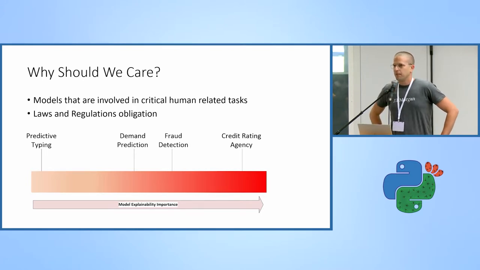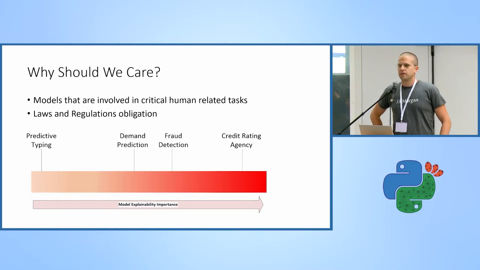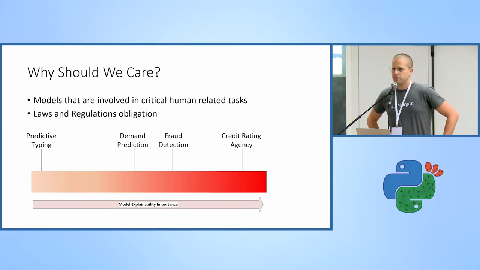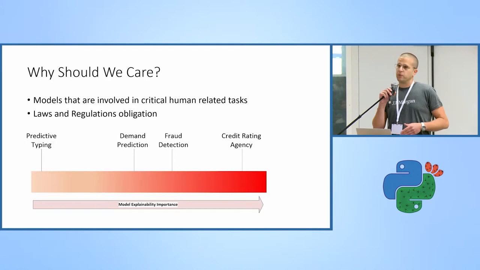But if you drove here with Waze, you're using your smartphone keyboard with predictive typing. You use your spam-free email. You watch Netflix and let it suggest what movie or TV series to watch next. Then you are affected by machine learning models, but not all models are alike. Maybe it's less important to understand how predictive typing is working compared to a model that suggests medical treatment or a model that helps legal attorneys and judges, and also credit scoring.